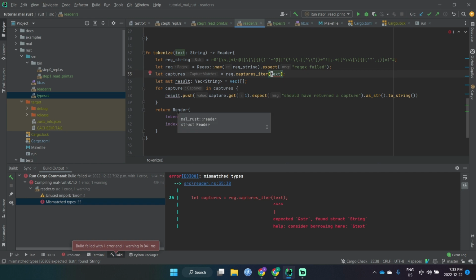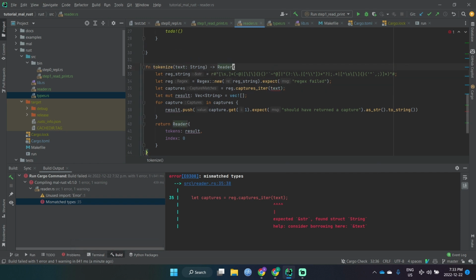The reason I'm hesitant to do that is because we're taking in a string from the user, and then we're passing this string around throughout our program. This string doesn't have a static lifetime. And the second you don't have a static lifetime, using strs can start becoming really annoying. We'll try turning this into a str. It might not work, but we will try.